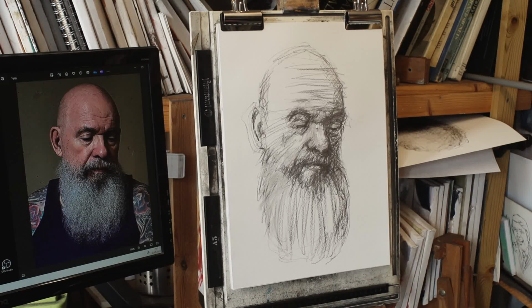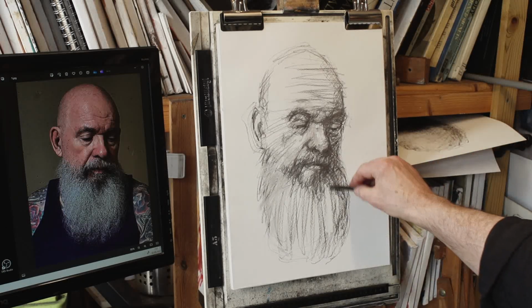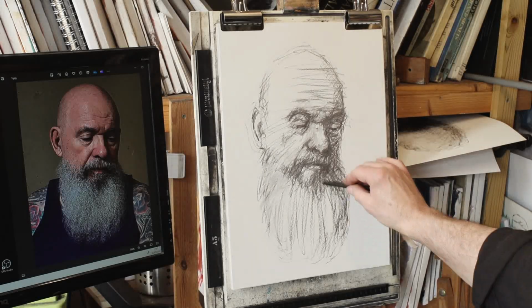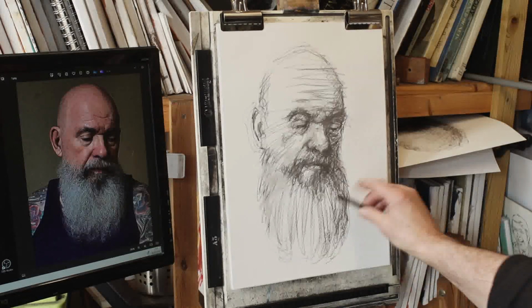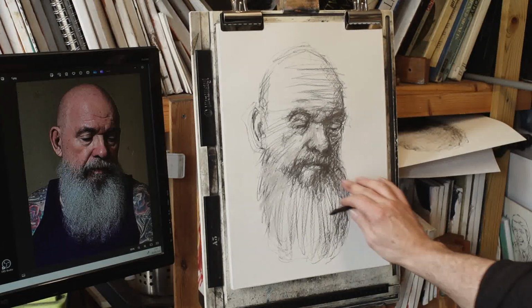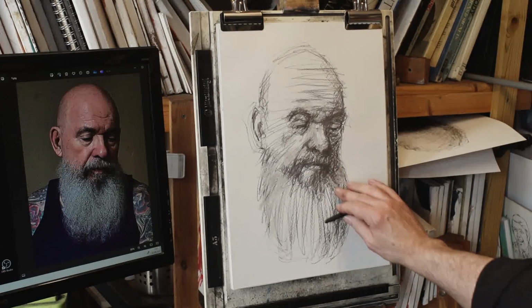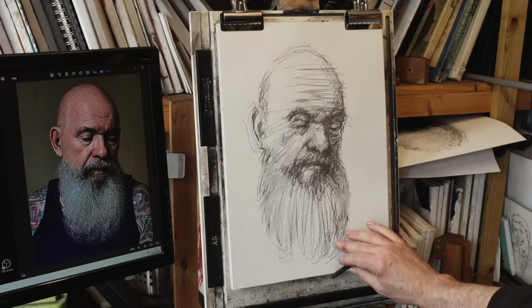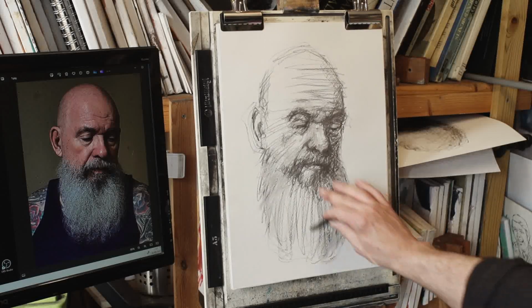You can see how it develops now. As I say, it's tonally. The shaping is the tones, but my only intention is to capture the life force. So if at some point it appears that I've caught the life force, I'm often tempted just to stop, because that's its job done.